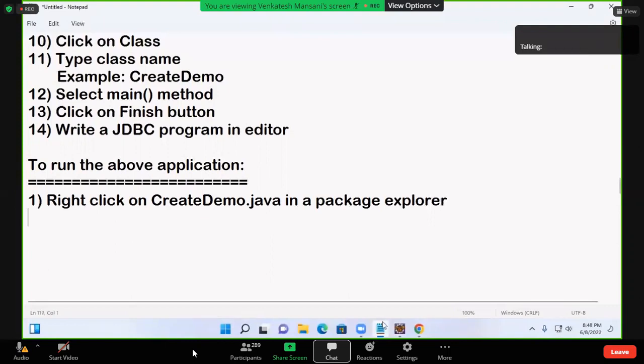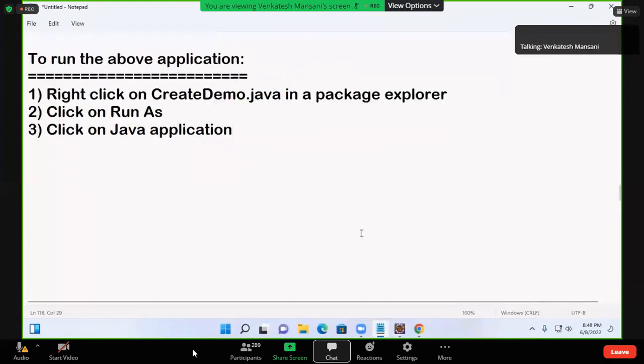Click on Run As, then click on Java Application.